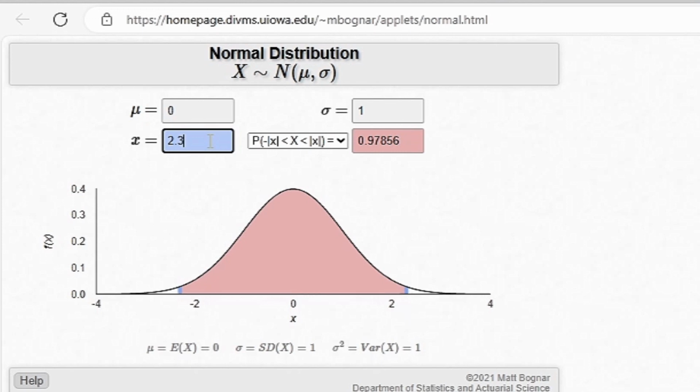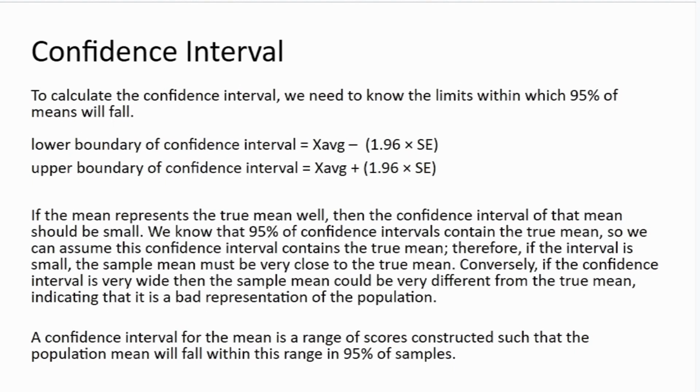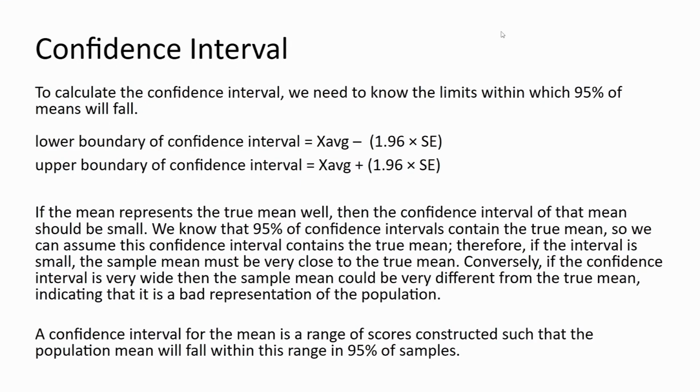Now what will it do? It will increase the confidence level. That is what it means. Again, what it means is, if we draw a sample 100 times, the population mean will fall in the range of 95% of the samples, as we did in our case. Confidence interval for a mean is a range of scores constructed such that the population mean will lie within it in 95% of sample times. So if you take 100 samples, in this range the population mean will lie.